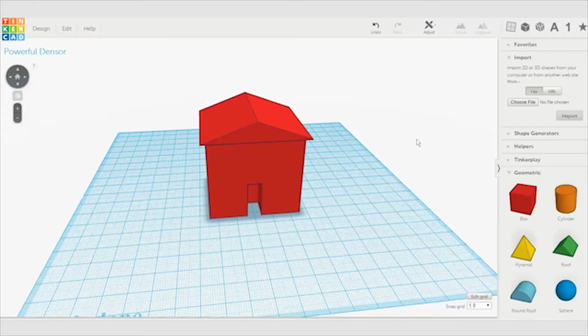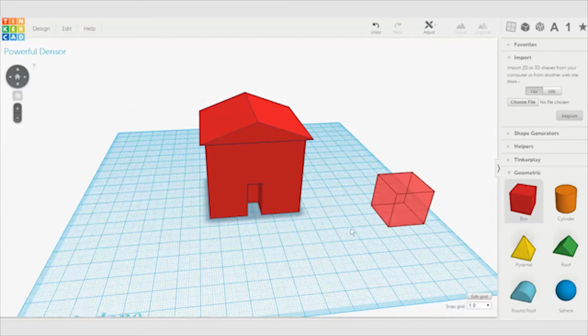So at this point, a couple more steps. So now that we have a house, we'll want to put windows on it. So I'll show you how we can put windows in by taking a block, lifting it up and turning it into a hole. And the last step that we'll want to take to complete our house is actually branding it with our initials so that we know that when it's 3D printed, we can find our part because it's labeled with our initials on it. So step 1, we'll start off with putting windows into the house.